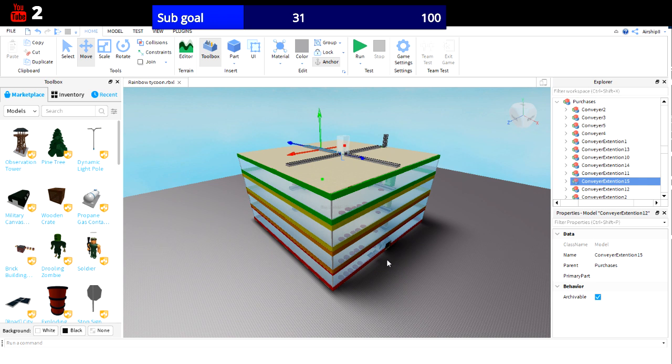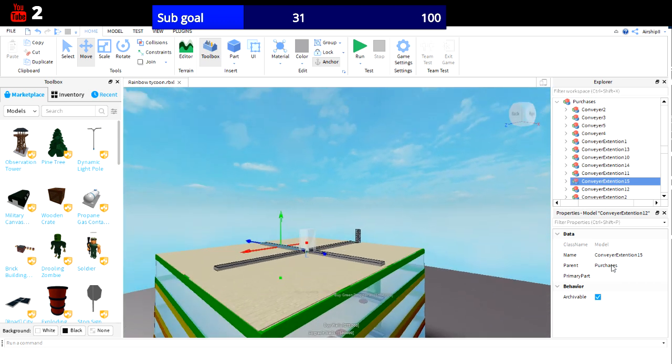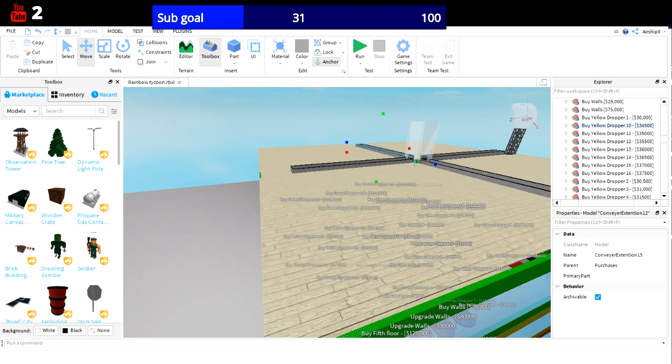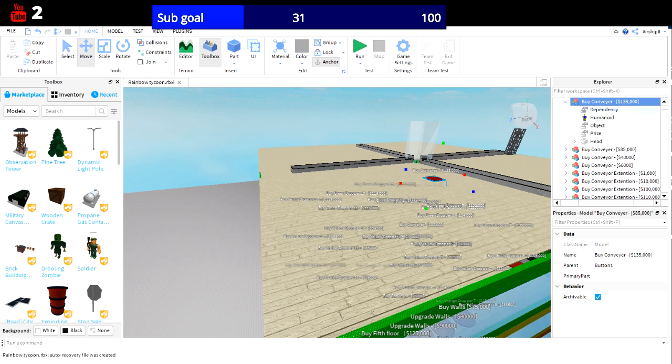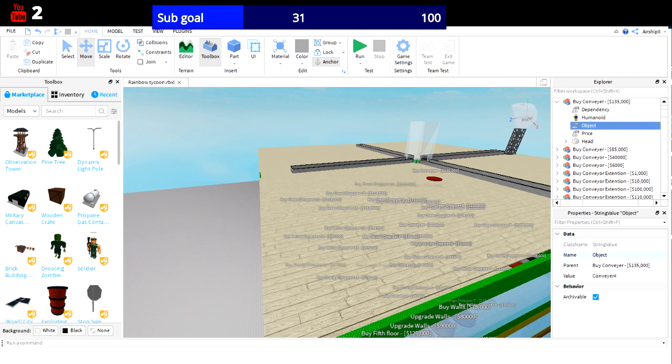So, that being said, we are now going to put the buttons in. So, we need conveyors. By conveyor, 85,000. Yeah. We're going to duplicate that. We're going to bring that up. We're going to make that 135,000. And that noise you hear is not anything bad. That's just me using the number pad that comes with my laptop. Alright. So now that we've changed the name, we can change the dependency to all of this stuff. Price 135, 123. Done. Alright.